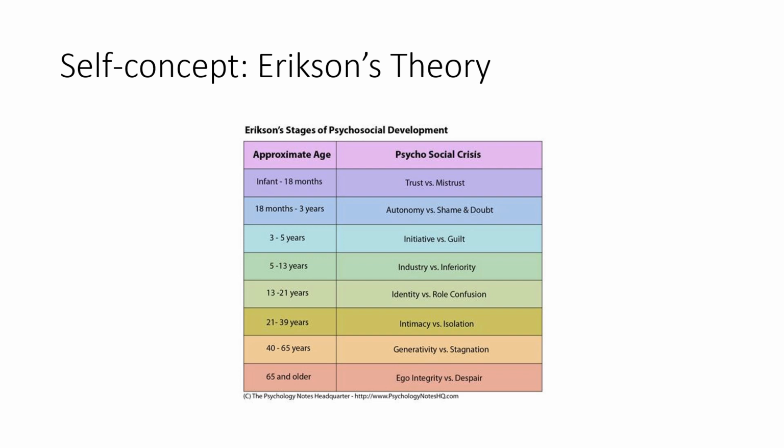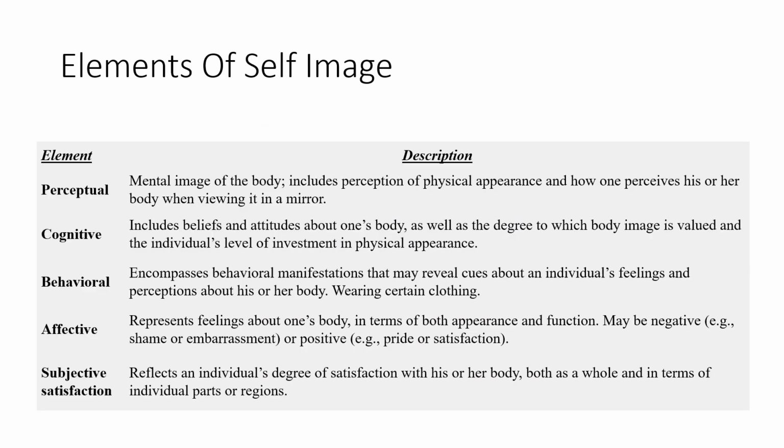40 through 65, generativity versus stagnation. So we're trying to be productive still. We're trying to be up and up on our productivity versus being stagnant in our life at that time. At age 65 and older, it's ego integrity versus despair. Some people have already hit despair where they're losing a lot of their family members and such at that particular time, versus the integrity, holding their ego integrity together.